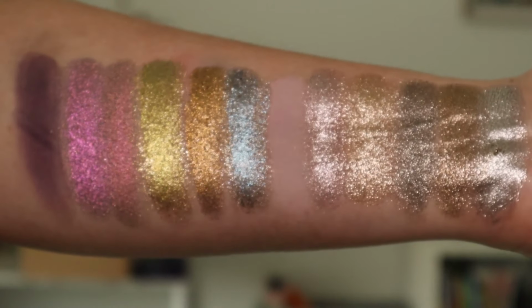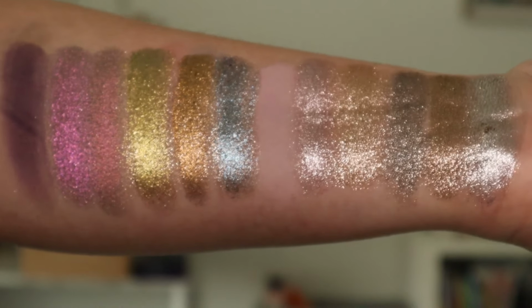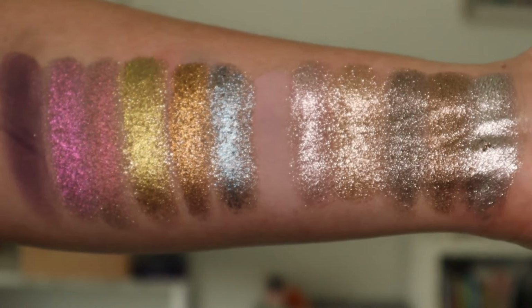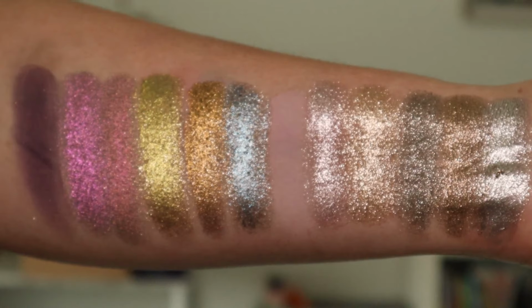Now I think these shimmers are easier to work with than those two I mentioned in the La Cienega palette. These, you can get them to work if you use a good primer, use a glitter primer. You can make them work on your lids. At least I was able to make it work. I know some people didn't like how thick and textured these shimmers were. So if you don't like thicker shimmers, you might want to stay away from Adept Cosmetics overall, because their shimmers tend to be more flaky, more foiled, and on the creamy textured side. So I'm just going to warn you guys.